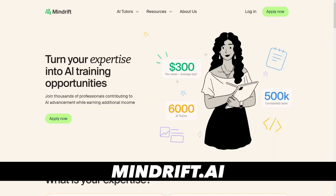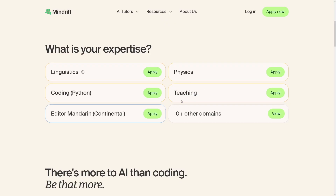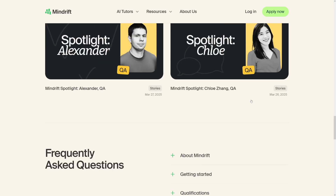The third one is MindRift — maybe the one I use the most. MindRift gives you the opportunity to work in various areas. If you have expertise in any of these domains, you'll get paid more, but there are also tasks that don't require prior experience because you get guidelines — they teach you how to do the work before you do it. On MindRift, they use Payoneer and Papara. Payment depends on your location and the type of task — sometimes it's $10 per day, sometimes $20, sometimes $30. A dollar goes further outside the US, so see for yourself. This is not something that replaces your 9-to-5 totally — it's a good side hustle.